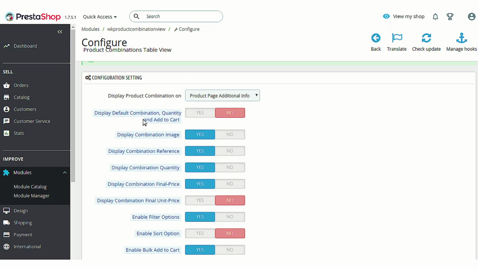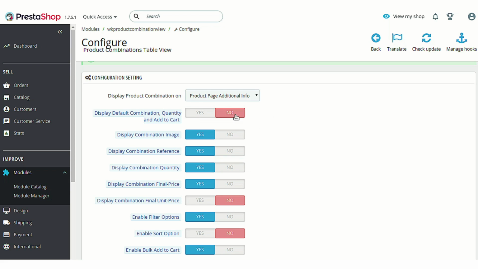This is default combination quantity and add to cart input box. This option allows you to show or hide the default option available to choose the combination or the quantity or the add to cart button available already on the product page.